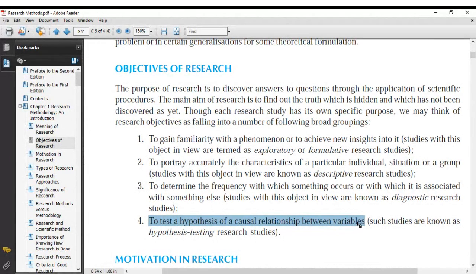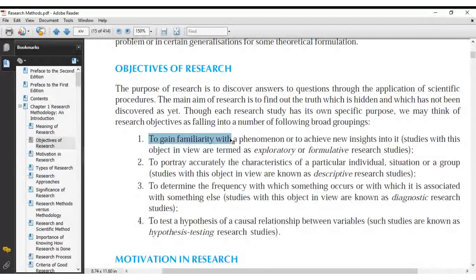Okay. So those are the objectives of research. Number one, to gain familiarity or to gain new insights. Number two, for descriptive purposes, so that you can describe how a phenomena works in the real world. For instance, if I give you an assignment, I tell you go and research about e-commerce, you're just going to come up with a descriptive way of how customers buy and sell, how they choose products, how they pay money, how they communicate with the company. You describe how things work.